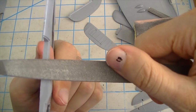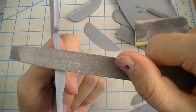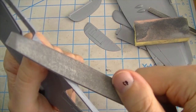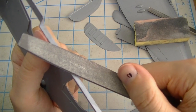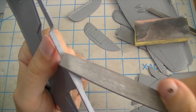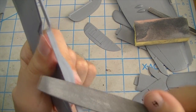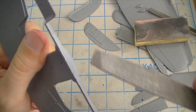If I just come straight across like this, then I only have a little bit of surface to support the file, and it's going to rock more. But if I angle it like this, now it's much more difficult for the file to rock back and forth and create a divot.